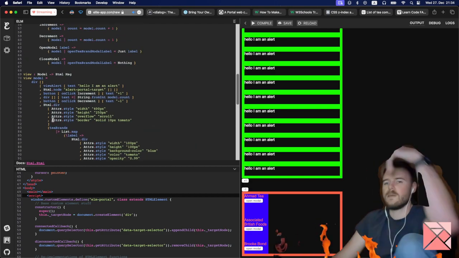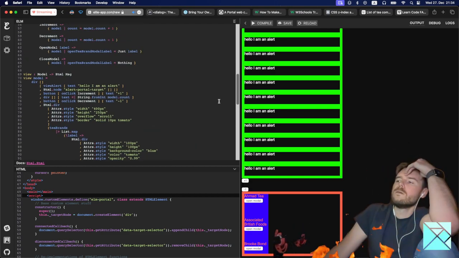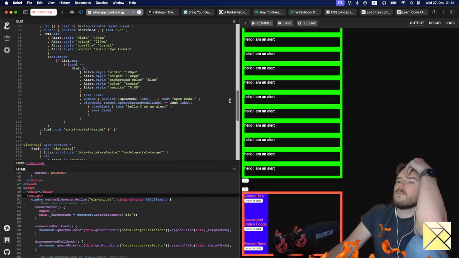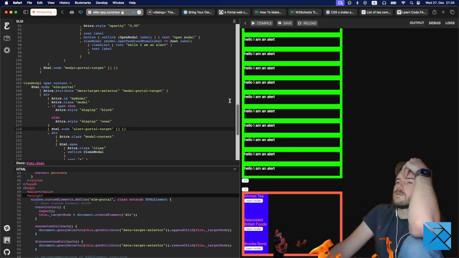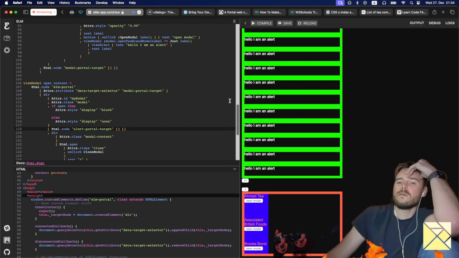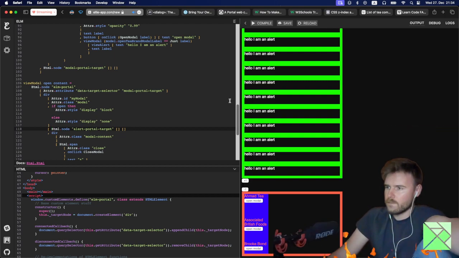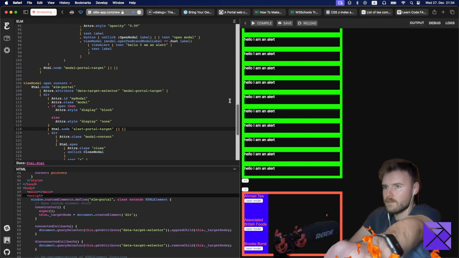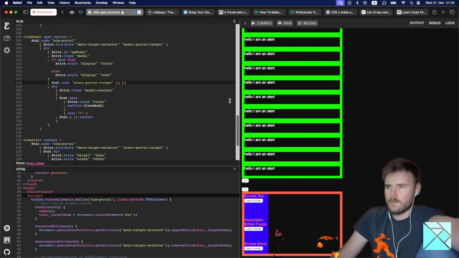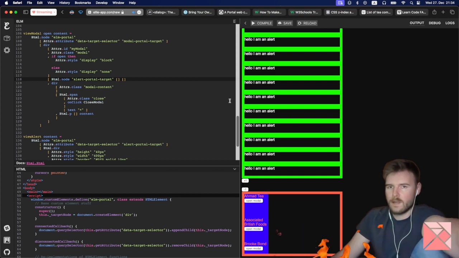I wonder if there's a way to find the topmost thing, just transport everything there, use some mutation observer or something. That may be an option.